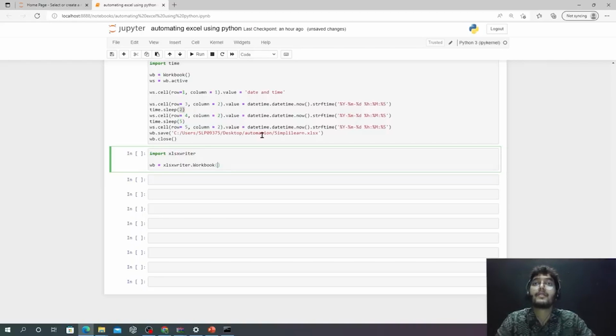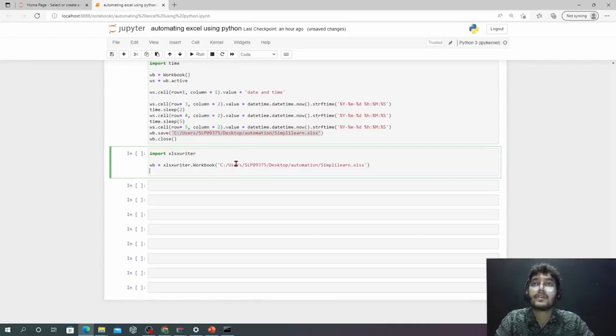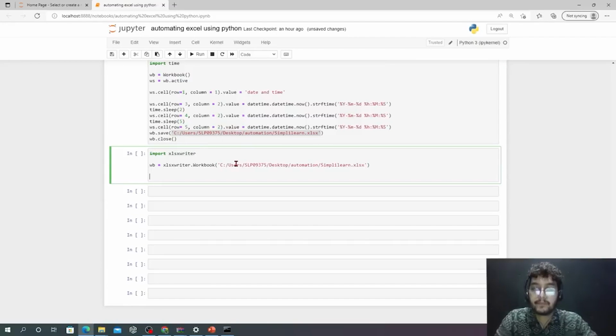Okay, I will give the path from here. ws equals to wb dot add_worksheet. W should not be capital here.